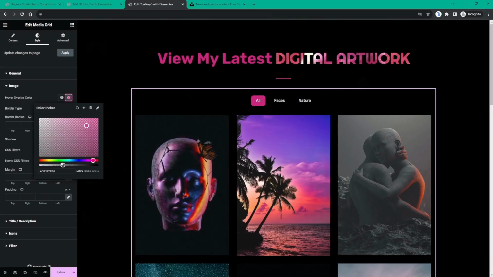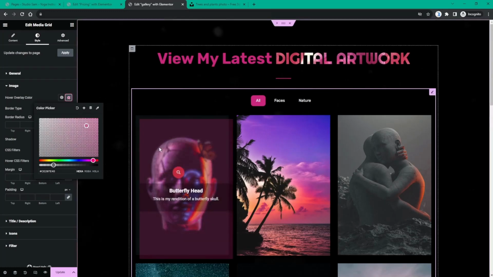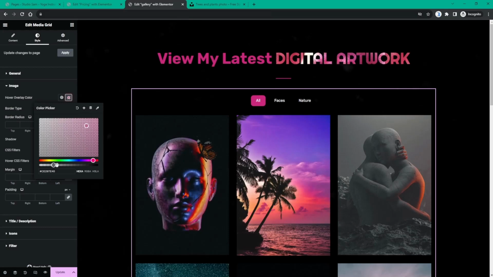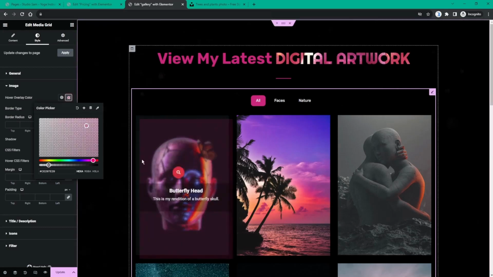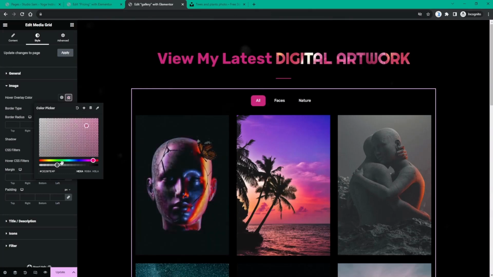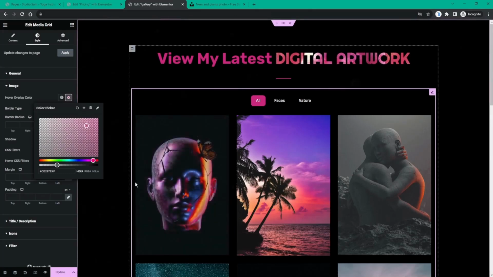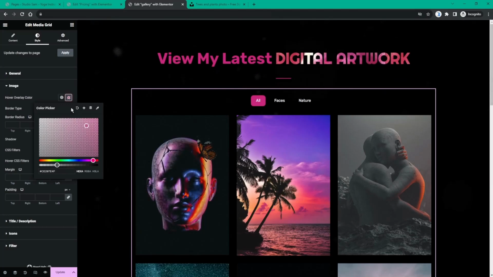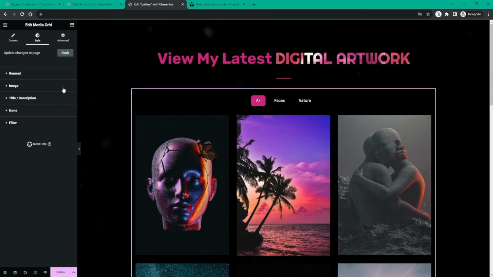And if I further drag, again, I'm looking more for a subtle effect and not so much of a dramatic contrast. So I'm pretty content with this level of contrast over here. So we can click away from this box.